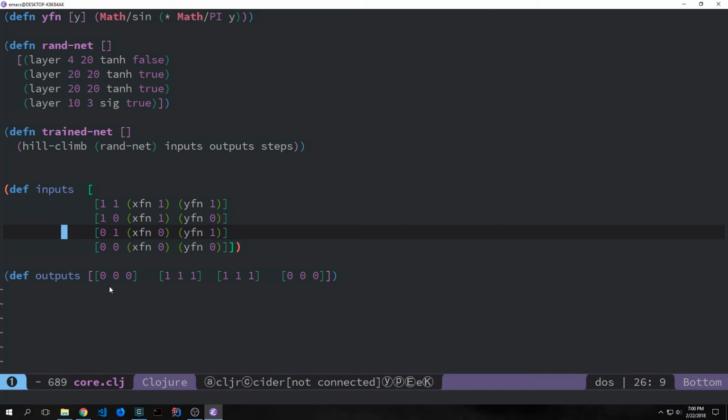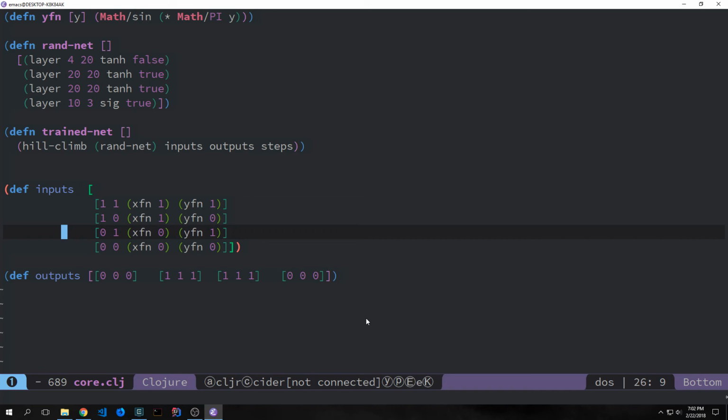And then the outputs for the exclusive OR are 0, 0, 0, 1, 1, 1, 1, 1, 1, and 0, 0, 0. Now, this may seem a little strange to you guys why we're using a logical operator for this. Essentially what we're doing is we're defining our inputs and we're sending them into our neural network. So our inputs are 1, 1, 0, 0 and 1, 0, 1, 0. Then we have our outputs, which are expected outputs. So these are the outputs that we are trying to expect the neural network to get, which is 0, 0, 0, 1, 1, 1, 1, 1, 1, and 0, 0, 0.